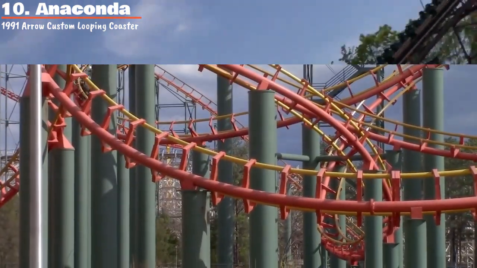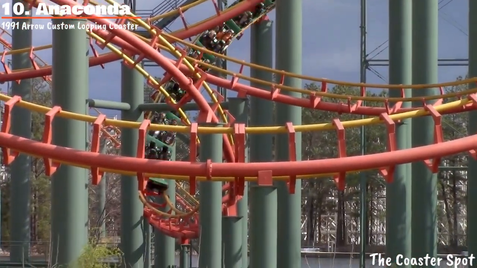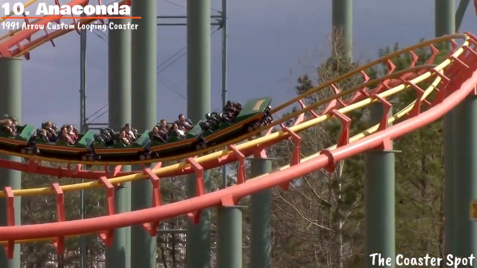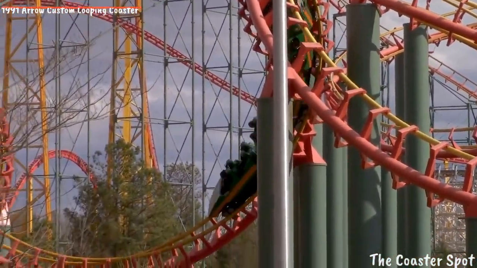The first 2 inversions in Anaconda are fairly intense, and the last 2 corkscrews provide some pretty fun hang time. I also really like the setting of the ride over the water, and it was fairly smooth from my experience. The big flaw with this ride though is the middle section, it's just a bunch of random slow turns that don't really do anything. The section isn't totally terrible though because the setting is pretty cool to look at, but it doesn't help the ride either. I don't know, the layout to this ride is pretty stupid, but there's a certain charm to it that I really enjoyed.